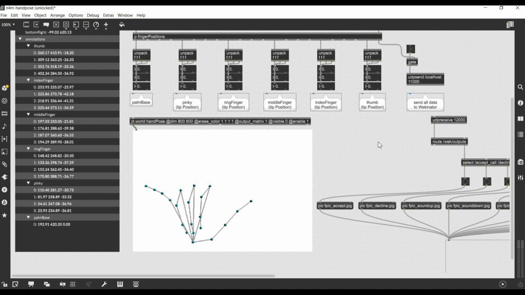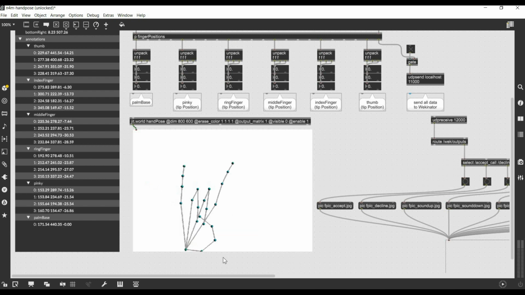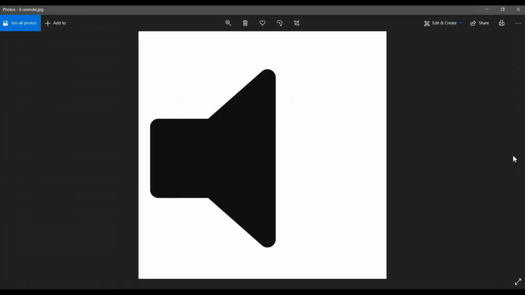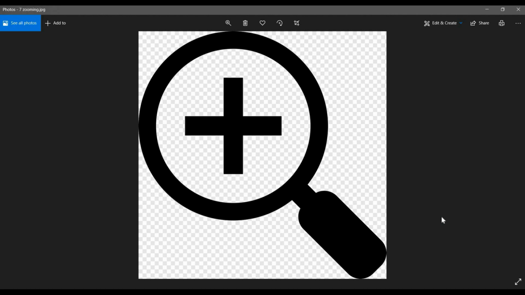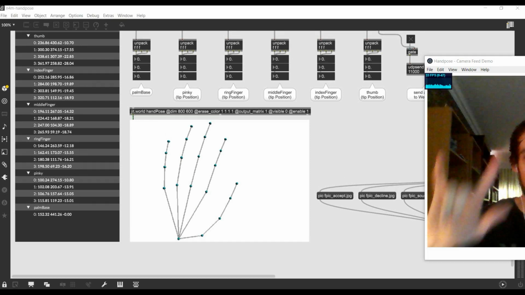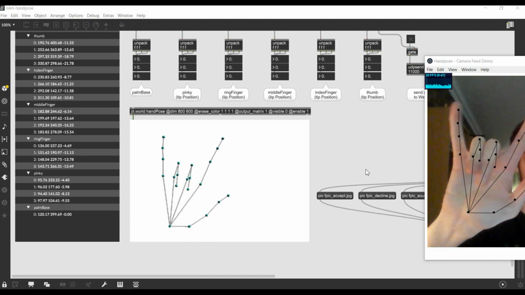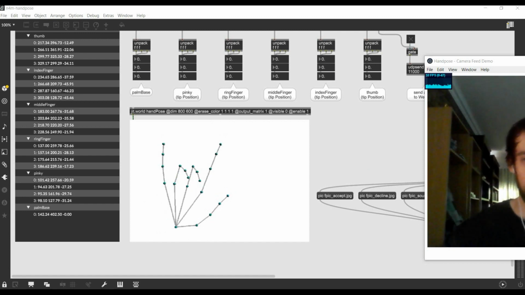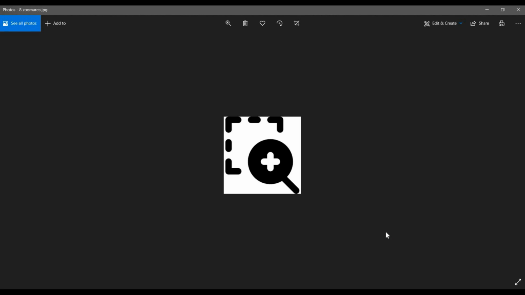The seventh gesture is to begin zooming on a map inside a car, pointing up with your index and pinky finger, and this is the corresponding image. The eighth gesture is to begin zooming onto a specified area, pointing up with the index finger and middle finger, and this is the corresponding image.